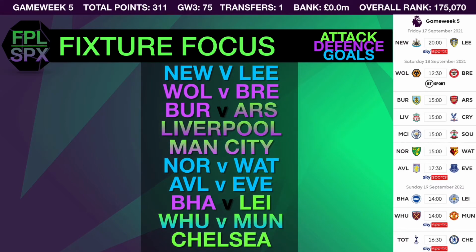I have done a little key there at the top right hand corner which shows attack, defence and goals in 3 different colours. And if you match those colours to the fixtures listed below, this will give a good indication of where I think the points can be picked up, and if that will be in either attacking positions or defensive.